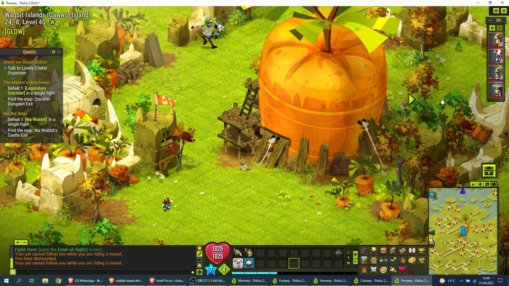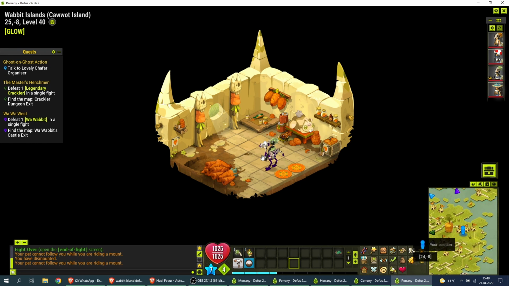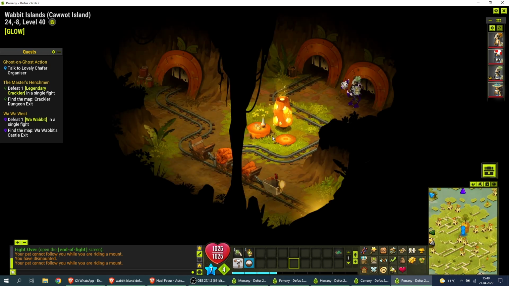Right again. And then you have to go in the underground. When you don't see where you have to click, just hit the Y button on your keyboard, then the clickable items are highlighted. And then you get to this map here where you can select 4 different ways.